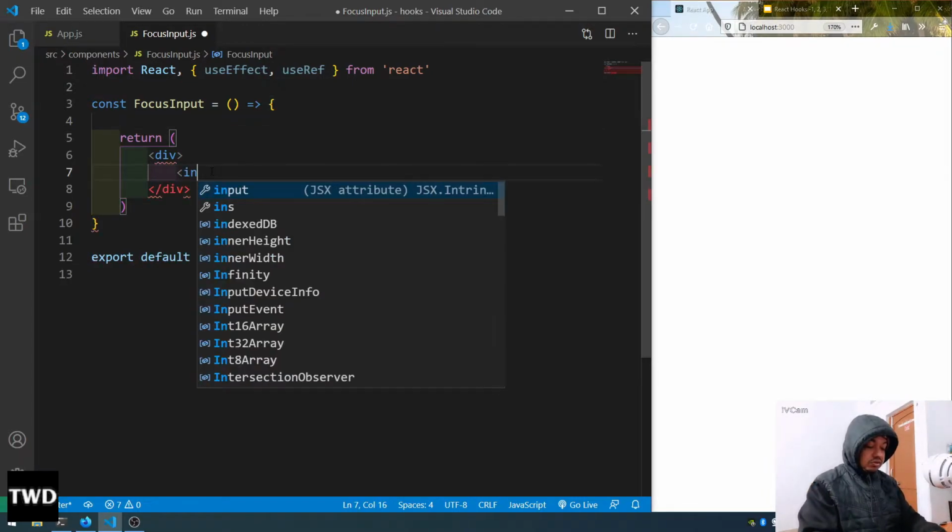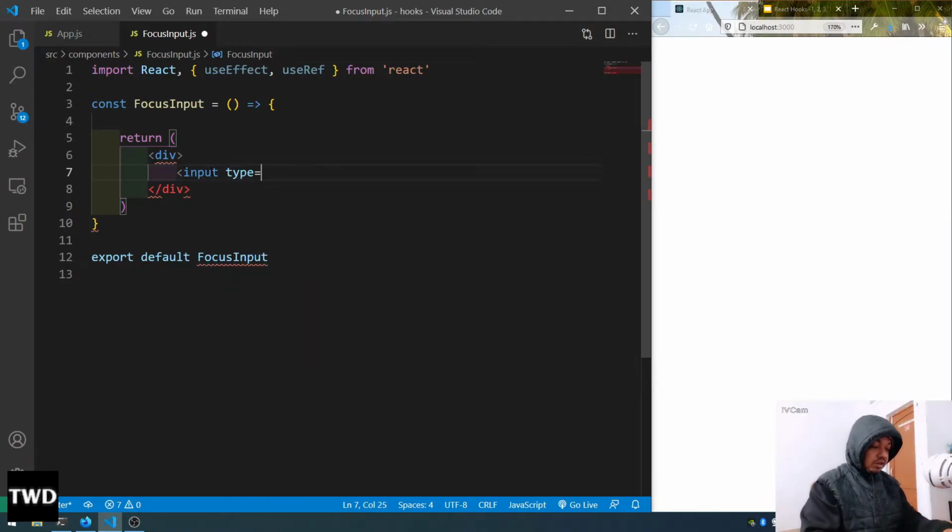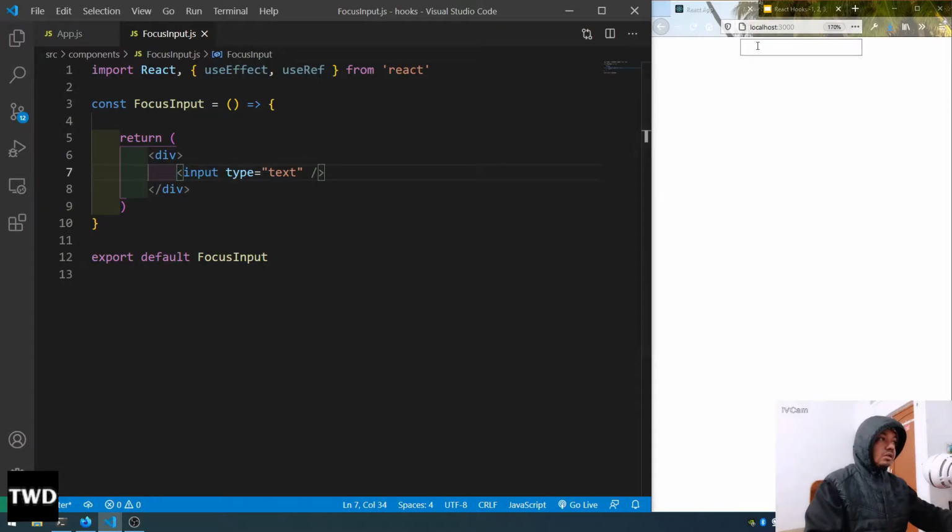So input, just type equal to text. I want the focus to be here. Let me save it, and we are seeing this input box. I want the focus to come here by default. See, when this app loads, it doesn't come. I have to go and click it, so I don't want it like this.